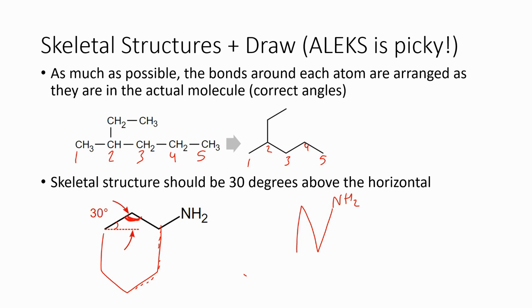So if you draw the correct structure in Alex on the test, I can go back and give you partial points. But on the homework, you guys have to get through the homework. So you need to figure out how Alex wants you to draw it correctly in the homework. So that's some tips.